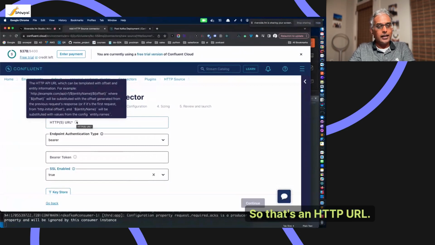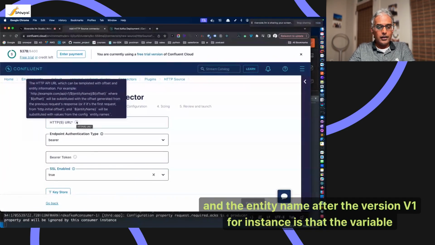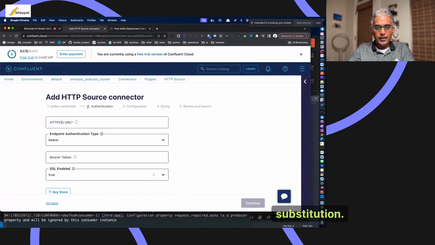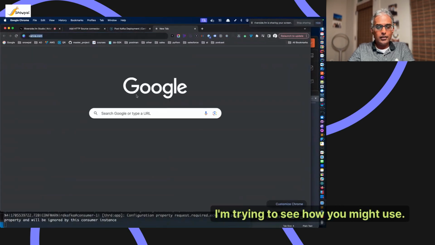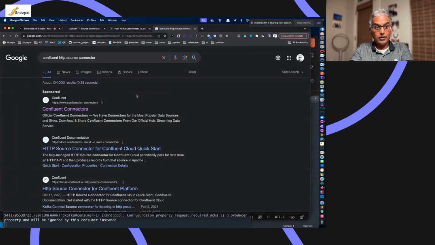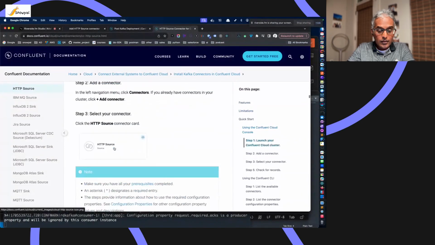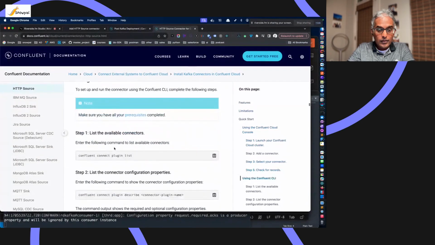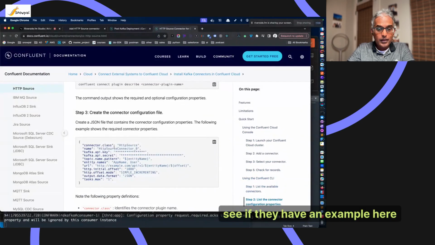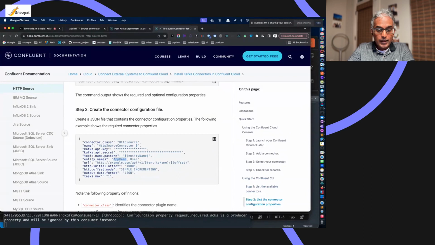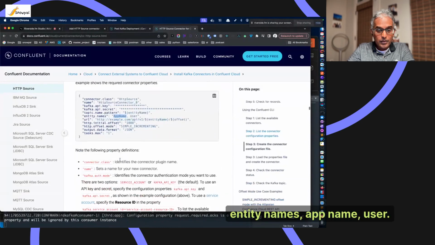So that's an HTTP URL, and the entity name after the version v1, for instance, is that the variable substitution? I'm trying to see how you might use Confluent. See if they have an example here. Entity names: app name, user.